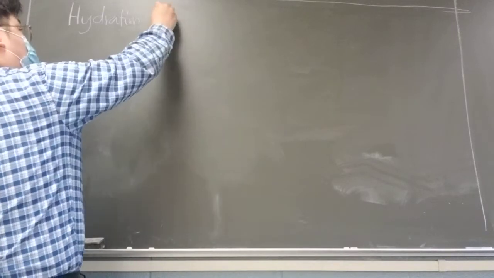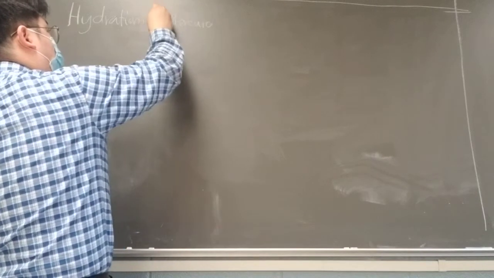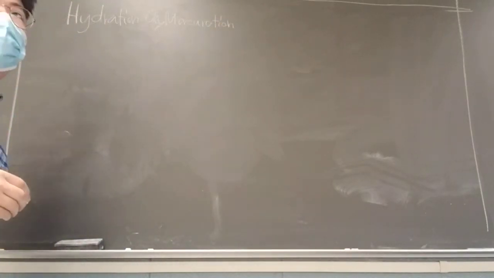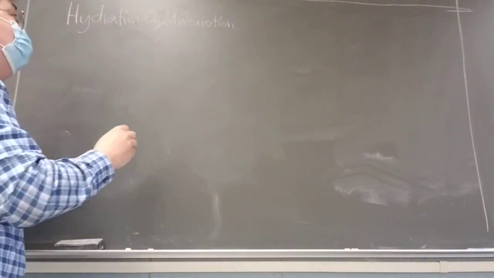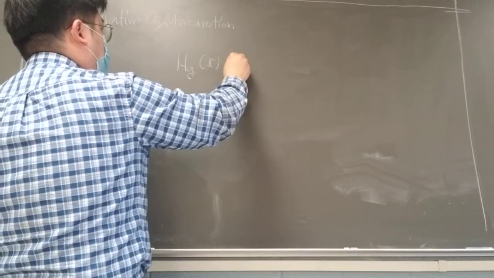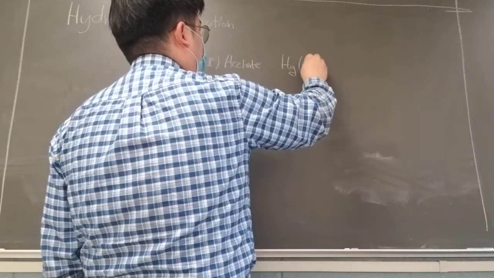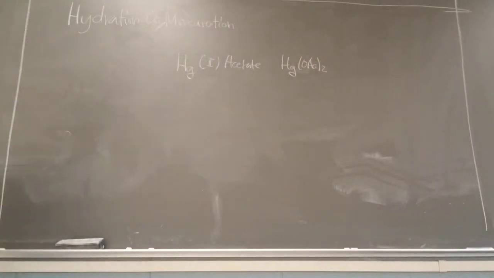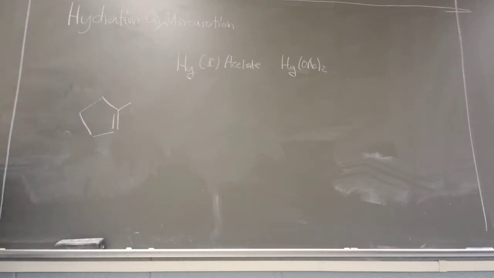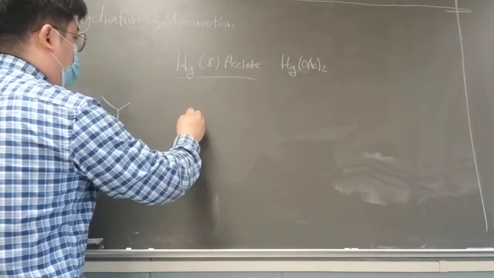But there's another one we call oxymercuration. In here, we're going to do pretty much a similar process, but with mercury(II) acetate. So we're going to put this in this form. Please remember this one. I'll give you one example here. This is the one with the double bond for sure, right? And then this is what it looks like.